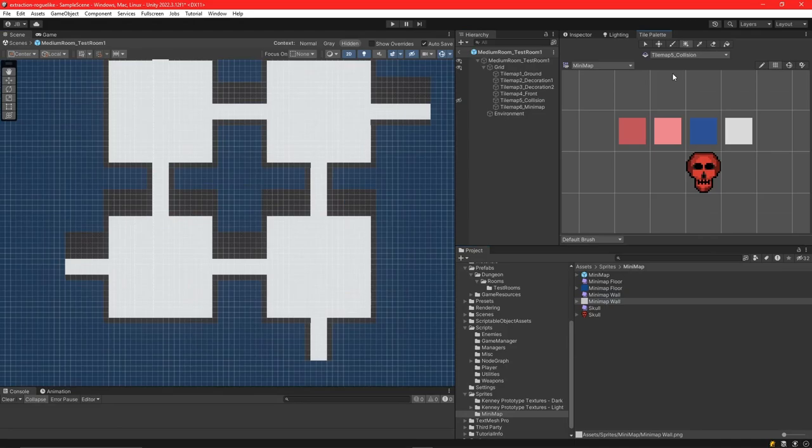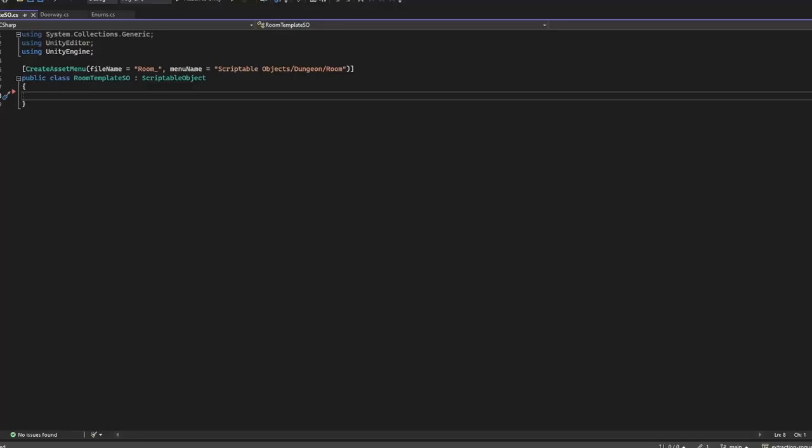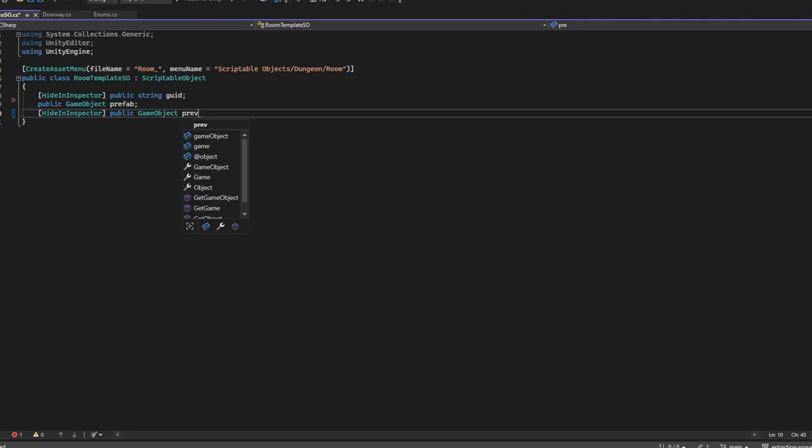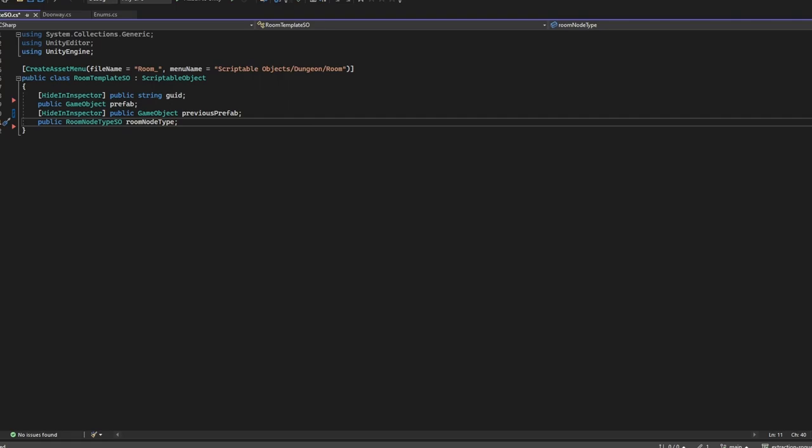After creating a few room types using this method, I got stuck into the level generation code. This is really where things started to ramp up in terms of the amount of code written, as well as the difficulty of what I was actually doing. I created a room template scriptable object, which held data about that room, like where the doorways were, what corresponding node in the level editor it would be, as well as where enemies and chests would spawn.